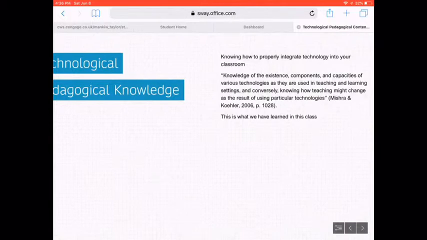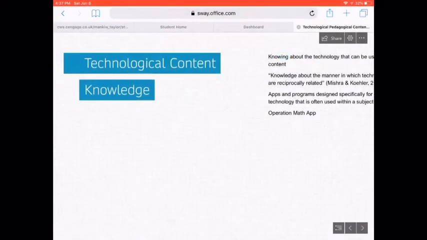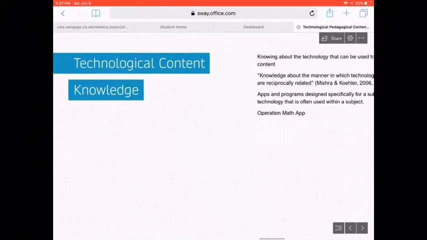especially as we have learned that maybe using technology that is low on Bloom's taxonomy is not very useful because the students aren't really learning very much or using their brain very much, and it is our job as teachers to try to introduce or use technology in a more effective way to get the students working at a higher level on the Bloom's taxonomy. The last aspect of TPACK is technological content knowledge.